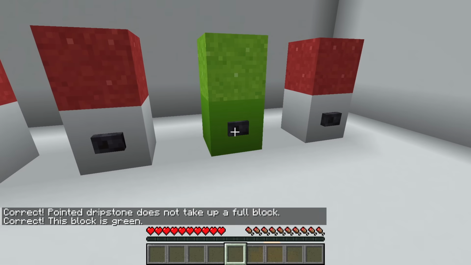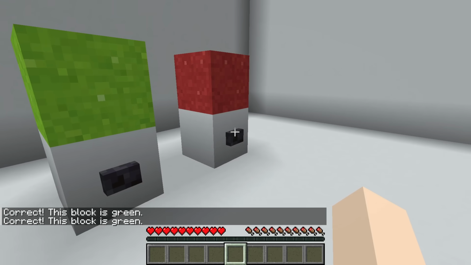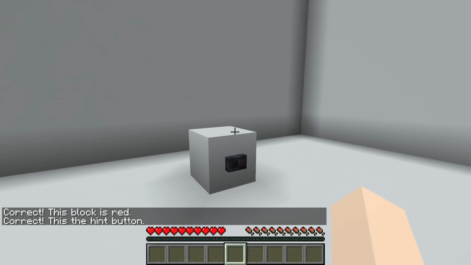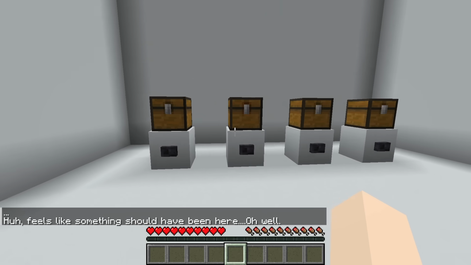Alright, this is the only one that's not a full block. Nice. Alright, last time it was green, and it was green this time. And green again. And then we went with red last time. I have a feeling it's going to stay the same. And then this one was pressing the hint button. Nice. And now there's not even a magenta block here to talk about life. Feels like something should have been here. Oh well. Great, we don't have to listen to the magenta block talk about life.